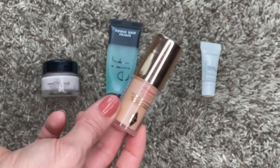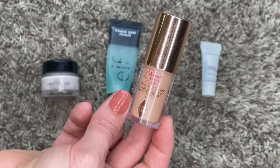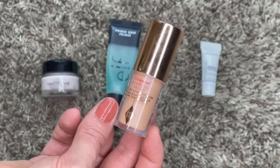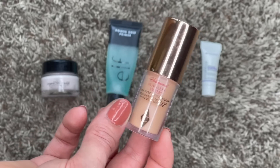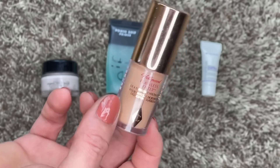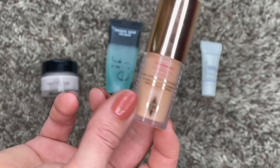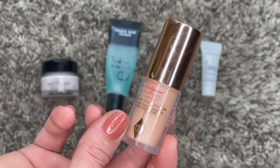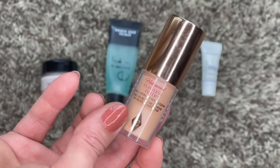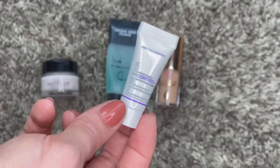I'm counting this as a primer - it's kind of debatable. This is the Charlotte Tilbury Flawless Filter in sample size. I recently picked this up from Sephora with their 20% off sale and I have been loving it. It makes me really want to try the e.l.f. version of it, which I think I'll purchase once I go through this one. It gives such an inner glow - I'm really hopeful I can enjoy the same experience with that budget e.l.f. item.